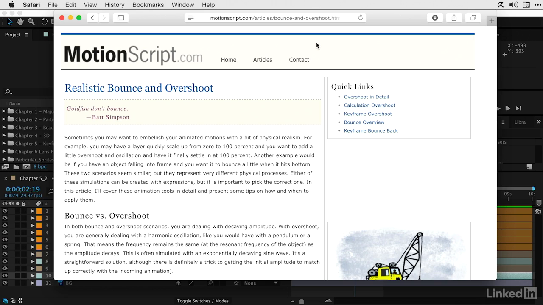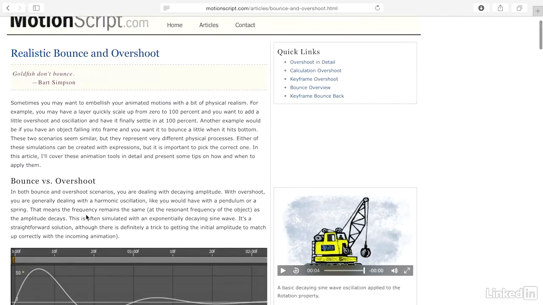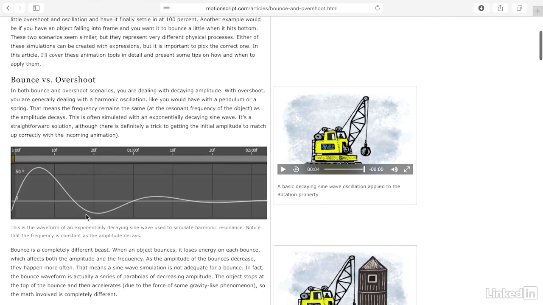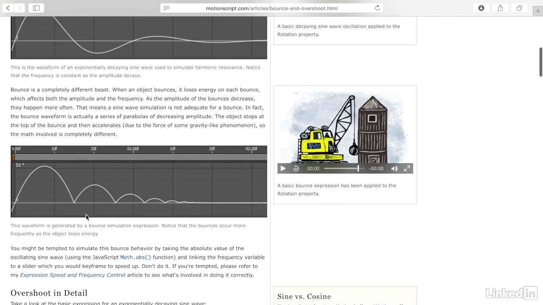So besides being able to use the keyframe graph editor as well as manipulate keyframes by changing their interpolation, we can drive expression through various parameters to even make more realistic animation. And there's a great resource, motionscript.com, which is run by Dan Eberts, that you can go to actually copy some of these expressions and paste them to certain parameters. So I'll just show you this website where you can see that he goes through an explanation of bounce versus overshoot, some very realistic movement.